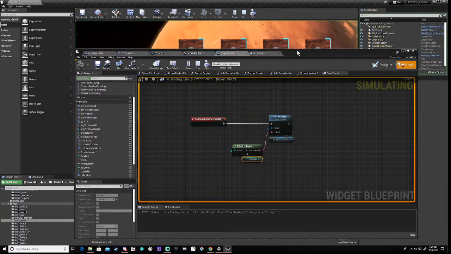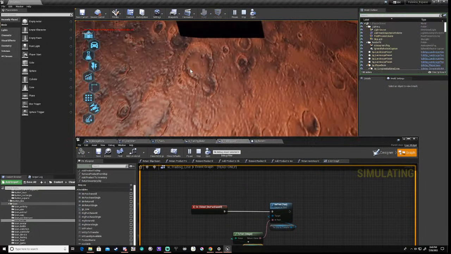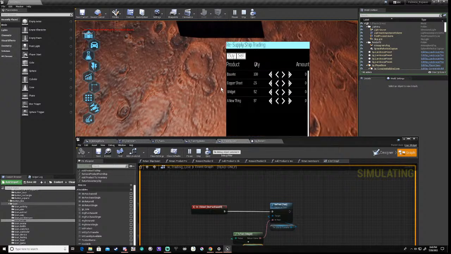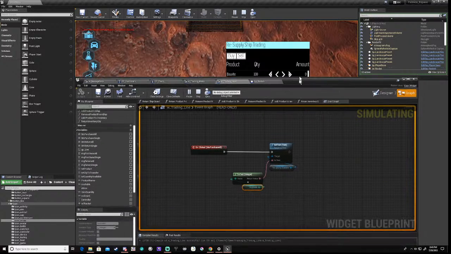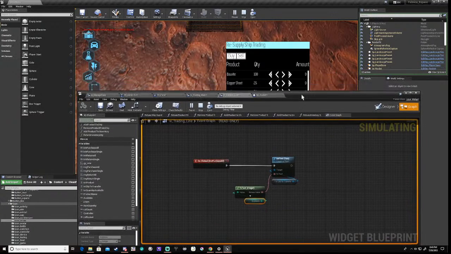So let's have a look at this, see what it actually does. Right, so this is button purchase all. Okay, so that's doing absolutely nothing.